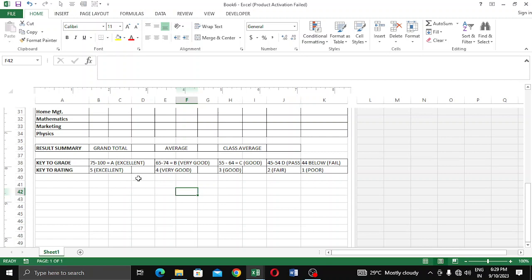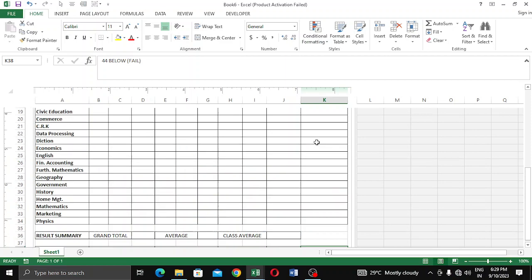So what I'm going to do right now is merge and center this, and merge and center this also. So this is fair.